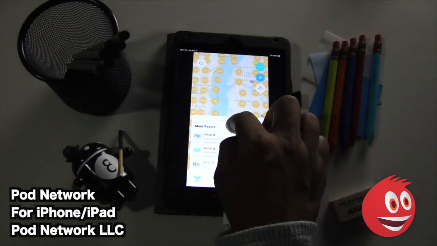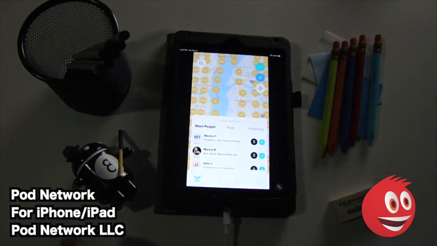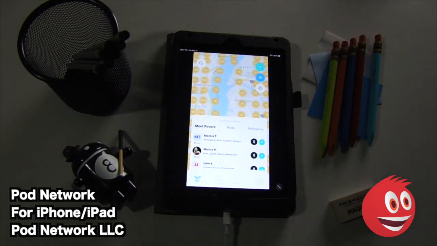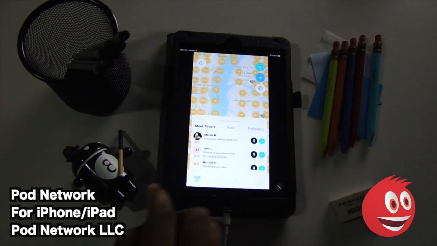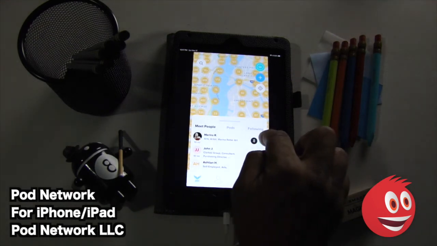And we can go down this list. You can see that there are many different people here. It's quite populated. Monica T is a freelance arts graphic design. By the way, you can see the notification there that the ping has been sent. Okay, and we have Marina R, arts artist, and Marina Reader Art. We're gonna add that person as well.